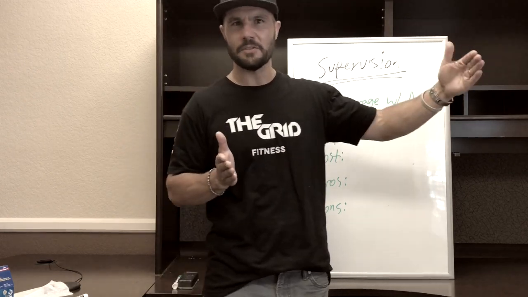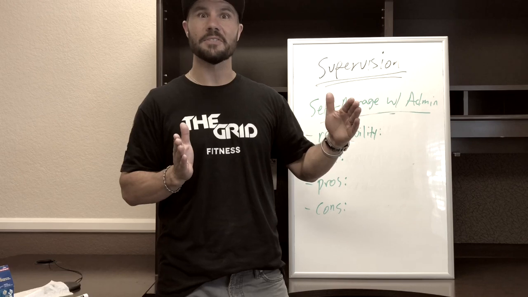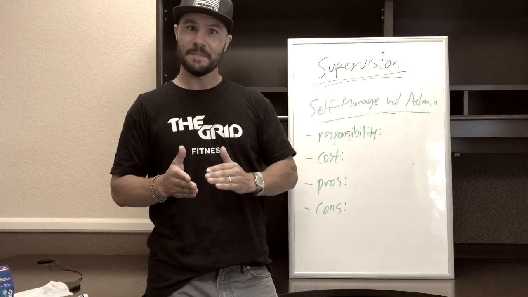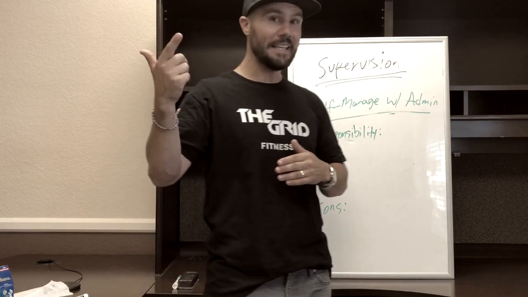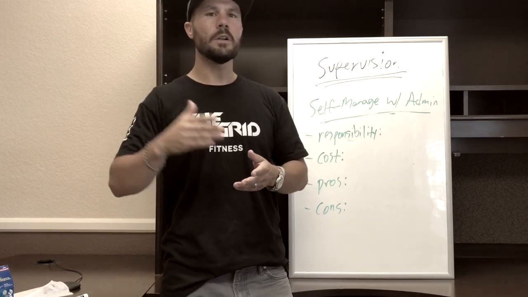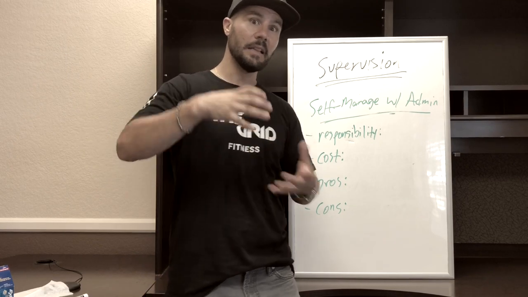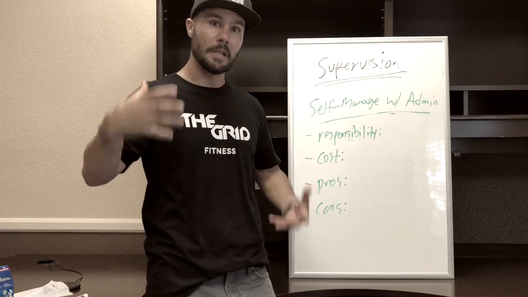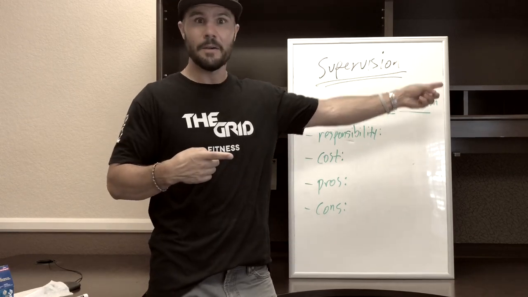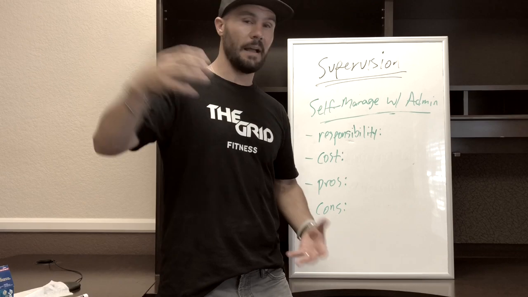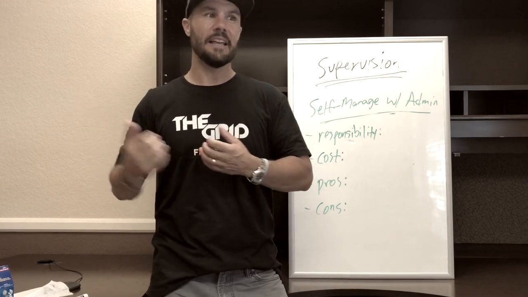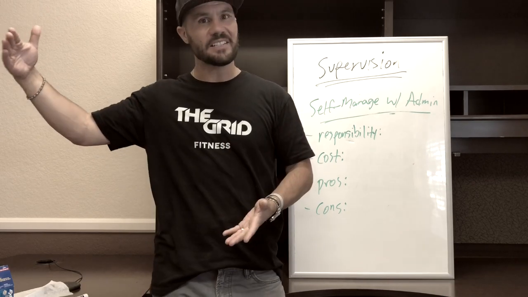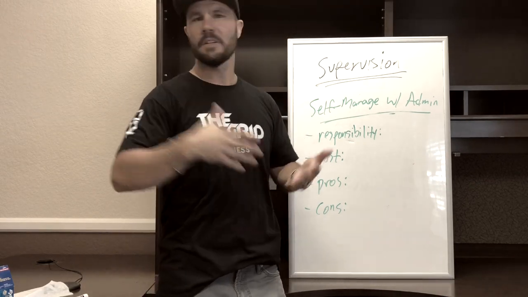Let's say $150,000. A supervisor might cost you $80,000. An admin might cost you $45,000. See the difference? Now, at some point, you should be thinking, okay, if I do enough projects and I can leverage, I can start to make more money. I can start to save a lot of money on my supervision. Or I can scale. I can start doing less and less. It's worth paying out more because now I can do 20 projects instead of 10 or whatever it may be.